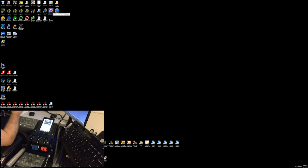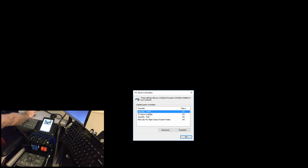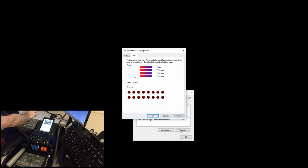Both seem to work just fine with default Windows drivers. And let's bring up the joystick control panel here. You see my Virtual Fly Yoko yoke, and this is what I just installed, the Virtual Fly TQ6. Click on Properties, and we'll have a listing showing you what's what. For some reason the throttle axis comes up differently, but it's not a big deal. It goes as the XY axis, and as you can see that works.